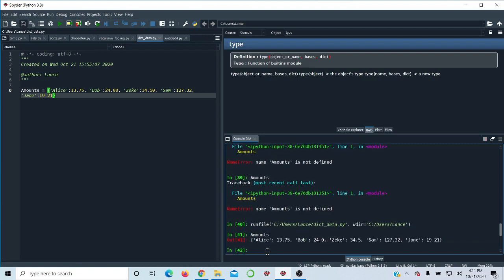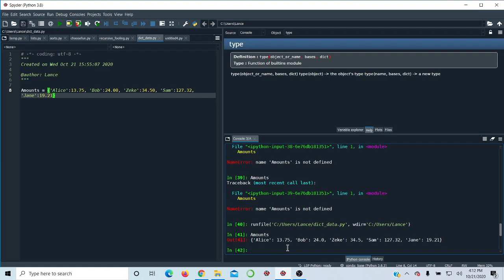A-M-O-U-N-T-S. That was listed in the same order as I typed it up there. So there is an order in the key value pairs in a dictionary, which is the order in which they are inserted. So Jane is last over here in the display because it was last when I created the dictionary. Okay, so that will make a difference at some point.